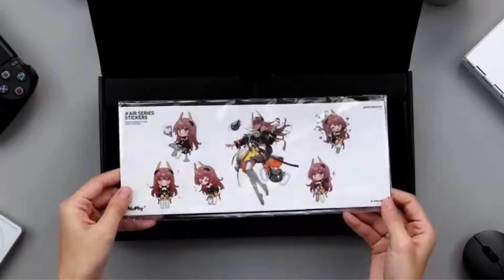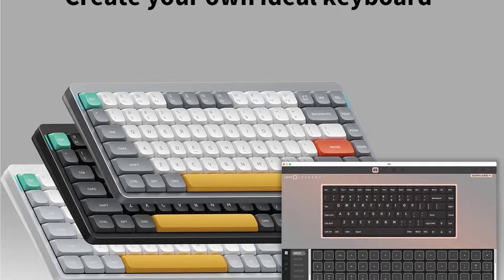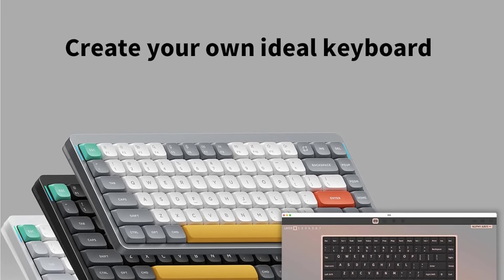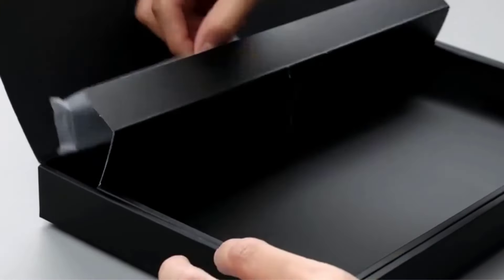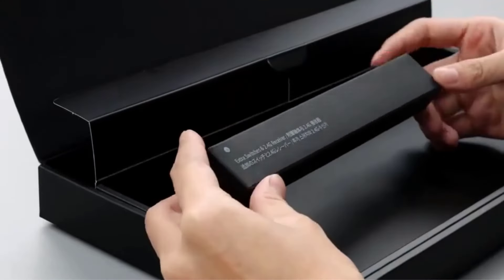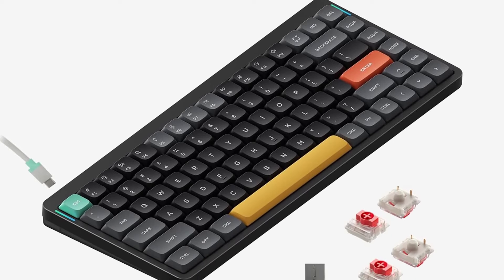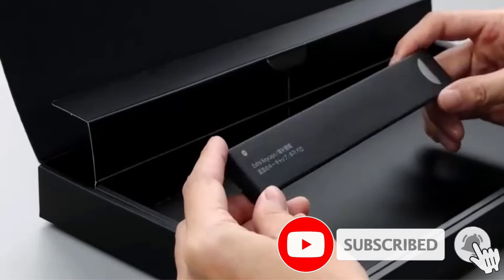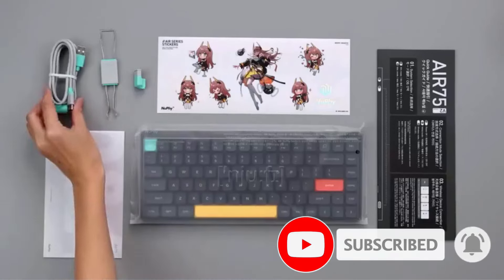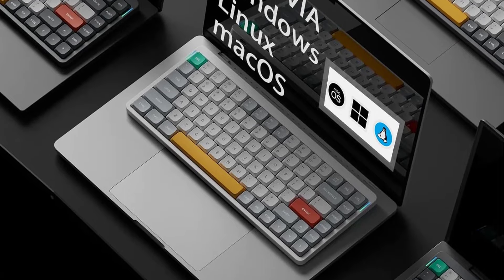This compact keyboard makes a great choice if you're looking for an on-the-go unit or if you find yourself moving workstations throughout the day. With its excellent wireless connectivity options, you don't have to worry about bringing a cable around — you can pair the keyboard with up to three devices using Bluetooth or use it with its included USB receiver. Its battery capacity isn't one of its strong suits, so you can expect to charge it somewhere between every couple of days and once a week depending on your usage. NuPhy also offers this keyboard in several different sizes, including the smaller Air60 V2 and the larger Air96 V2.